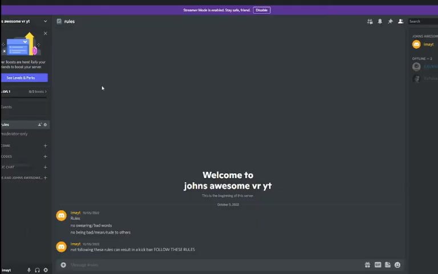In this video I'm going to be showing you guys my Discord server. So let's do this. Alright, so here is my Discord server. Here are the rules. This is probably where you will start, and you will get a welcome message. So we have rules here, moderator only, welcome, fan codes, public chat, mods, and John's Awesome VR.